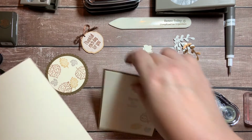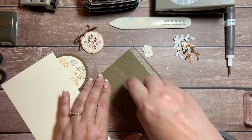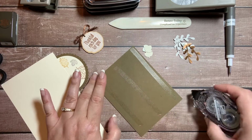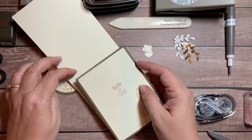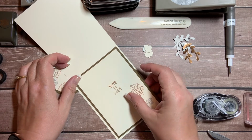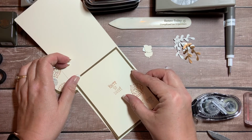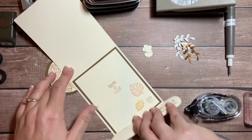This is for the inside of our card. I'll put that on first. Just gonna line that up with the folds and my edges. I'll give that a good burnish too.